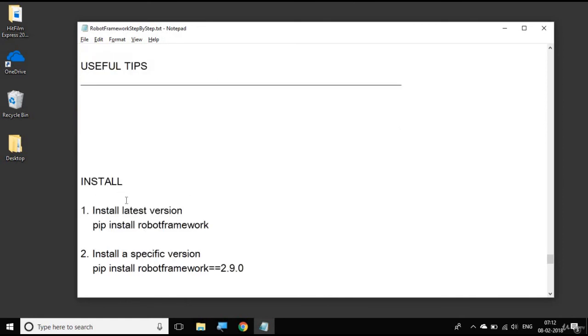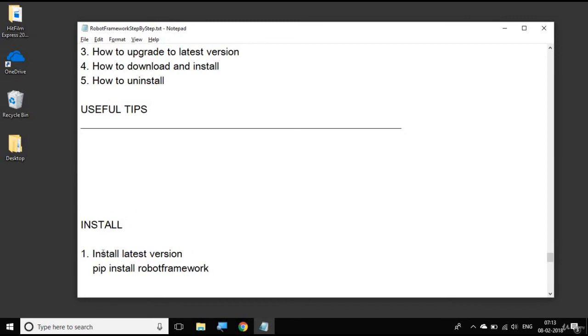So first we will see what are the different options we have for installation. So to install Robot Framework, we have already seen we can do with pip install robotframework, and of course we need Python and pip installed, which we have already covered in earlier sessions.